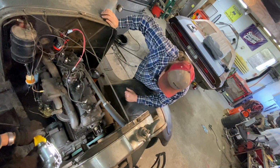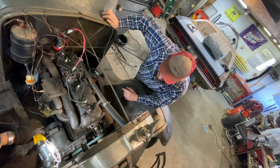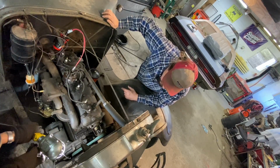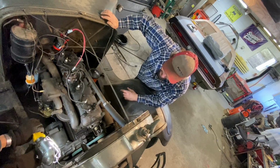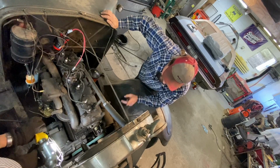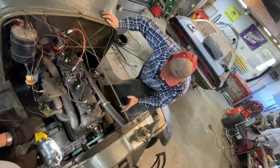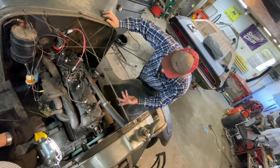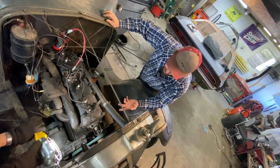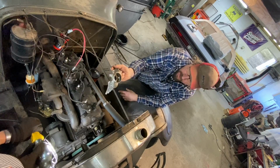So good? Yeah, I've seen it in so far. Sometimes that's all it takes. Remember that packing has been sitting dry for 75 years. Yeah. I don't mind it weeping a little teeny bit, we just don't want it to leak. The nice thing is this cooling system doesn't hold any pressure at all. So it's not like we have to maintain 15 pounds of oil cooling system pressure like a normal car does. There's no seal on that gap.